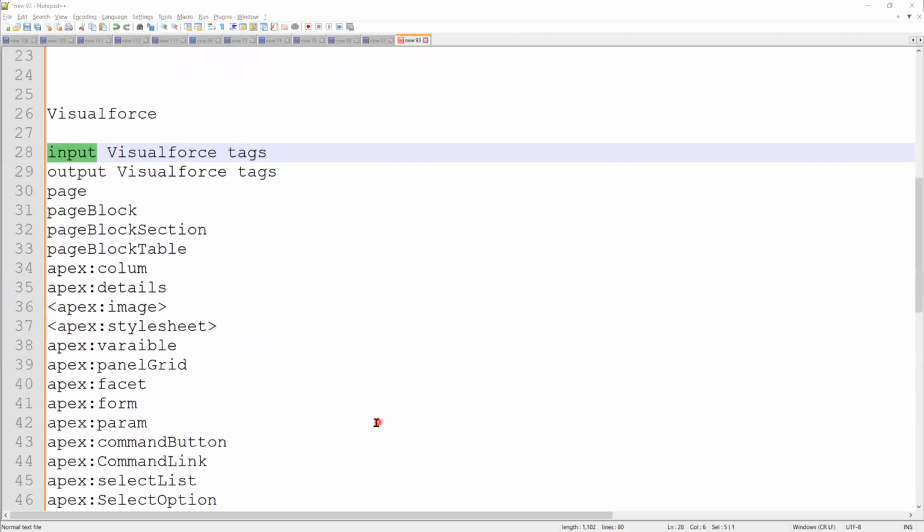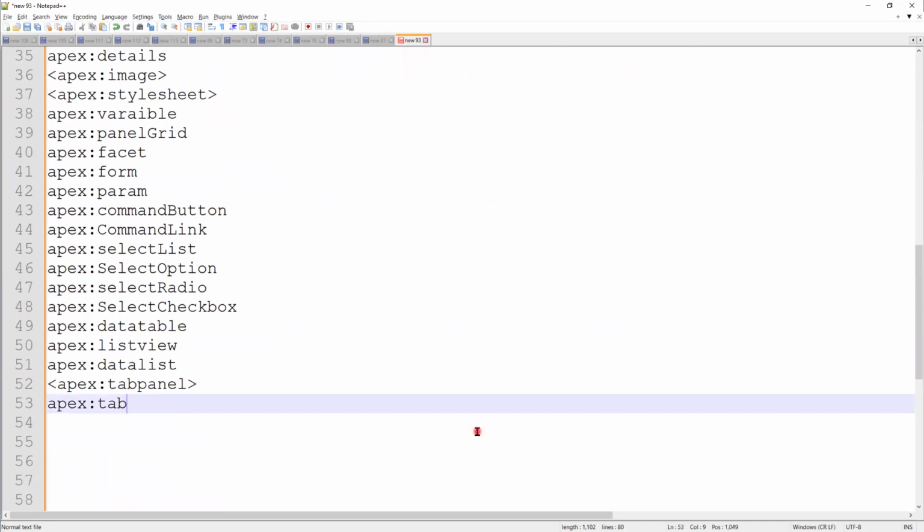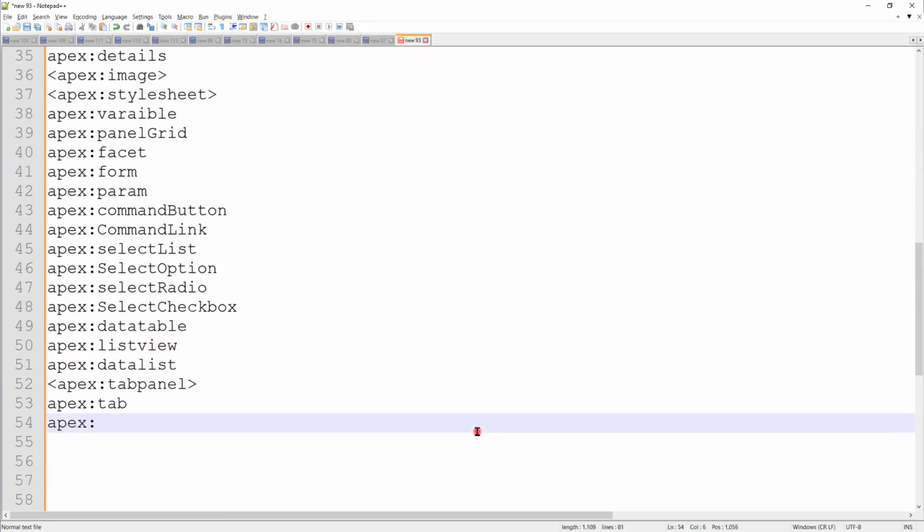Panel grid, okay, 26, madam. 26 are there. Panel grid.